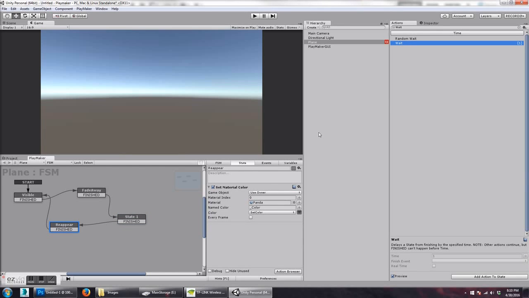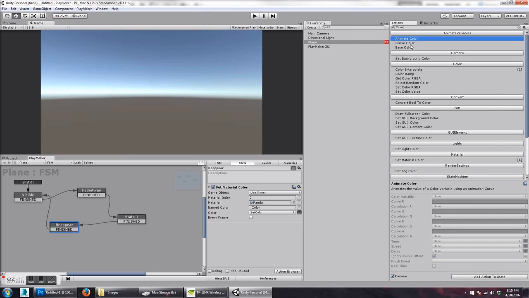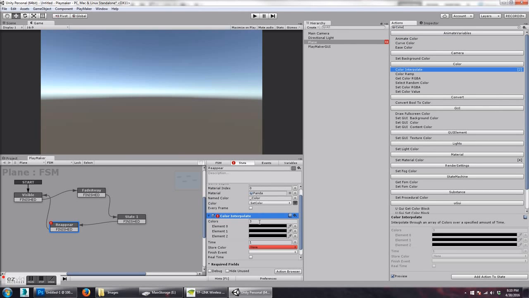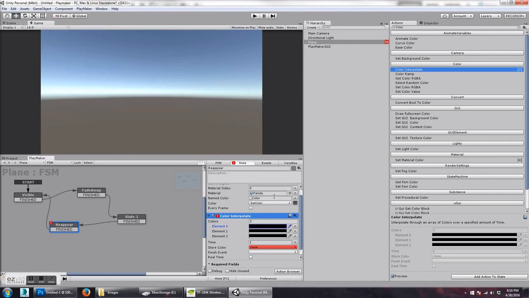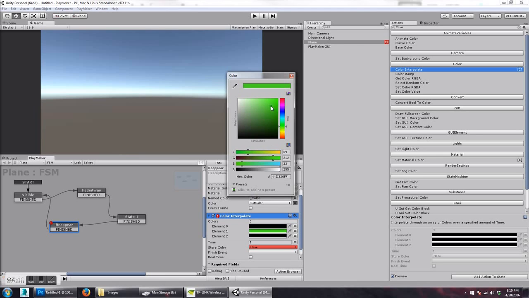So we want to do the color interpolate, I'm sorry. This time it's backwards. We want to animate it from no alpha to maybe fade in with, say, green this time, a little bit of alpha, and then to full brightness.